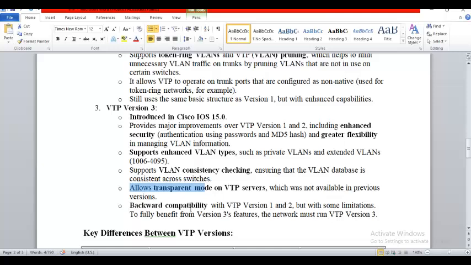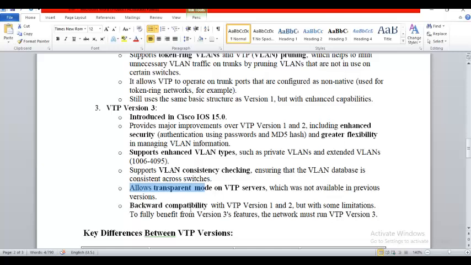Okay, what about the backward compatibility? Version 3 has backward compatibility with VTP version 1 and 2, but with some limitations. Because VTP version 1 and 2 cannot understand root, you cannot have the benefit of root when you mix version 3 and version 2.